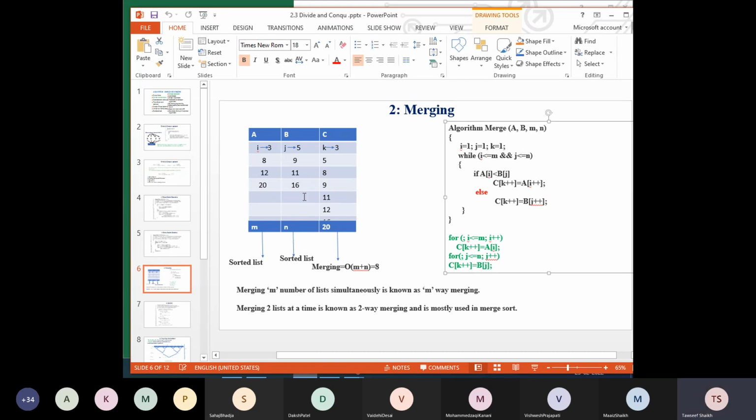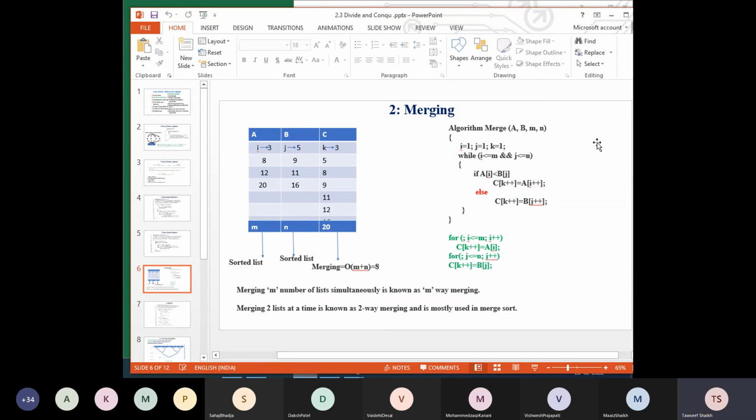But in practical applications, it's not necessary that we always have two lists to merge. We could have 3, 4, 5, 6, 8, 9, m number of lists to merge. When we have m lists, A, B, C, D, E, F, and we need to merge all of them into a final list in the same order, that is known as m-way merging.